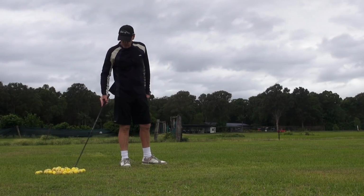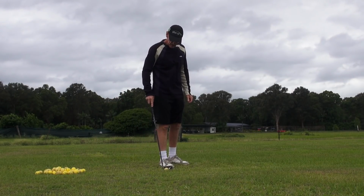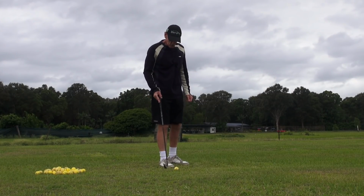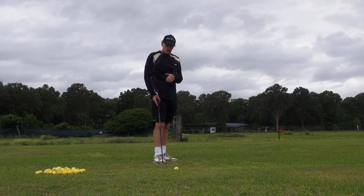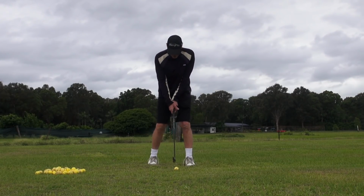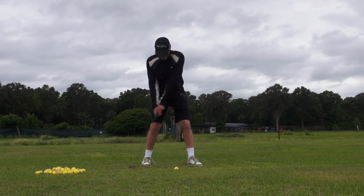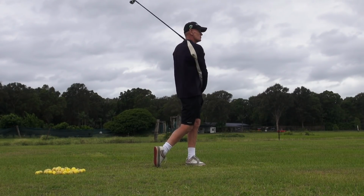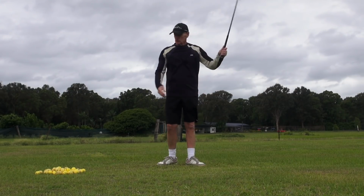But that shot has a big potential to go left. You've only got to get that trail side going a little early, and the ball is left. I mean, that's perfectly straight. But what I wanted to show you there is how much that trail side releases. Watch again, compared to channel lock, just a conventional golf swing. Look, trail hip is right up here. Now that's a conventional golf swing.